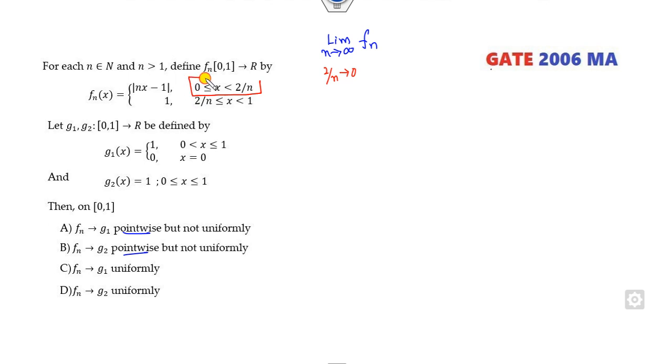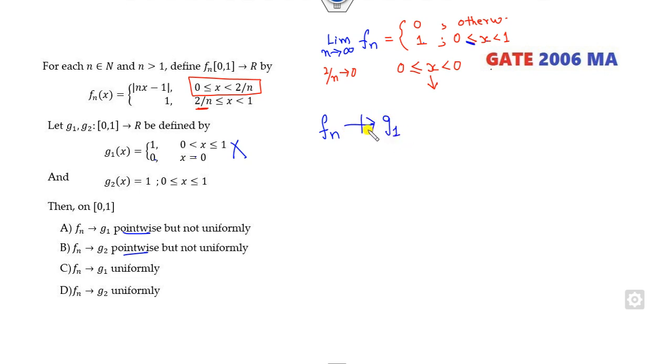The first term: 0 less than or equal to x less than 1 over n. Is there any term present in this case? No. So it means it will be 0. And this part will be 2 over n, for x in the second interval, and the answer will be 1. This is the limit. Fine. Now which one is the case? 1 when it lies between 0 and 1, otherwise 0. No, because at x equal to 0 the answer goes to 1, but the limit is 0. It means Fn does not converge uniformly.